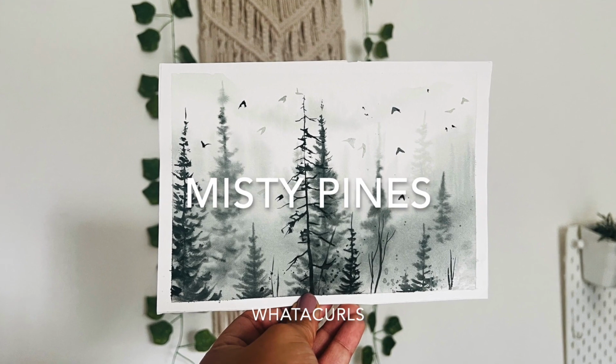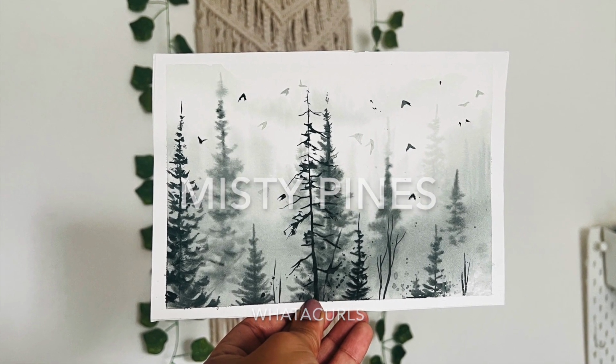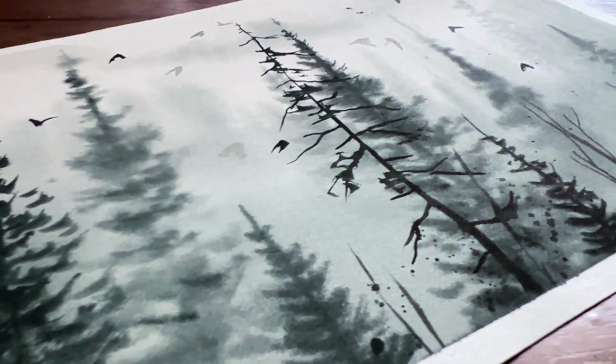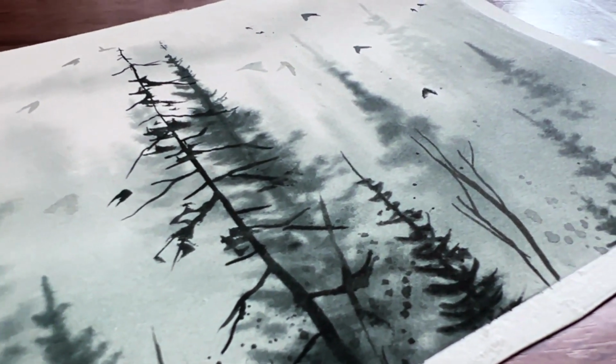Today we are going to paint Misty Pines using watercolors, and it is a very simple painting. You would need only one color to paint this artwork.